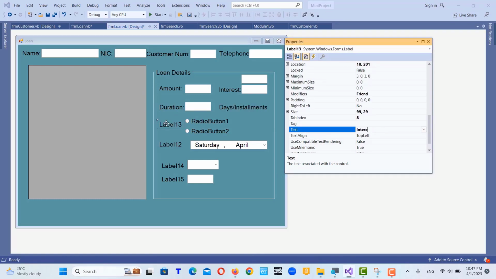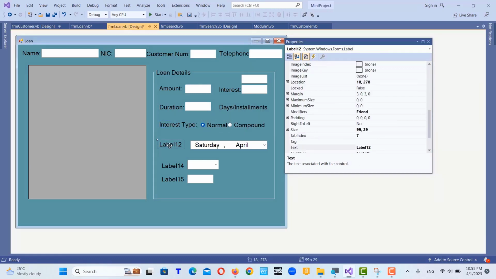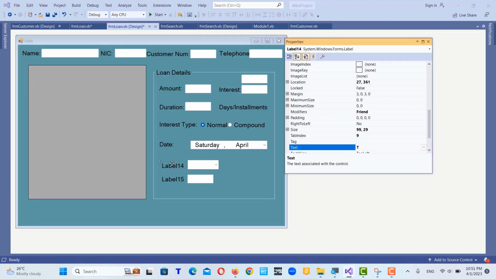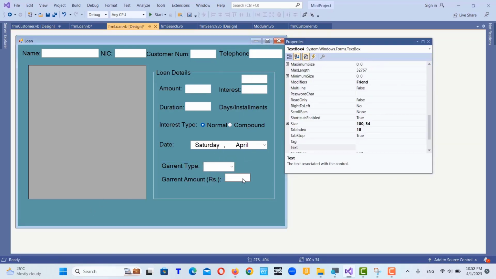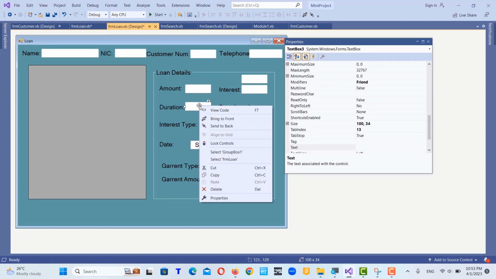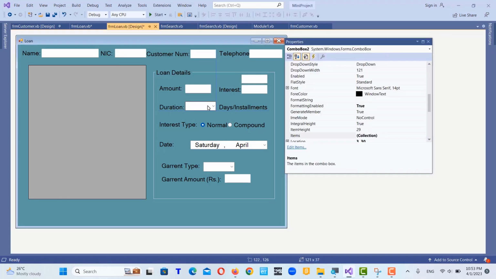To insert a new record, add and save buttons are going to be used. To select the interest type as normal or compound, two radio buttons are used in the form. Then to select the date of loan, a date time picker control is used.